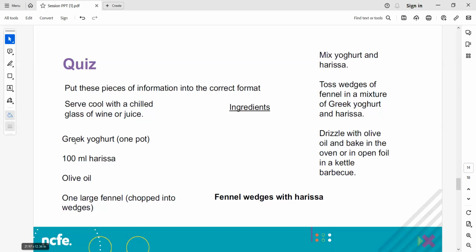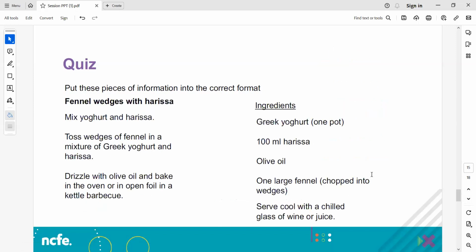So there's our list of ingredients on the left-hand side, and the title ingredients would be above, and then we'd have the method. So often the method or the instructions will be numbered steps, so 1 or step 1, step 2, and so on, but not always. But there we go, there's the features we can see there of a recipe.